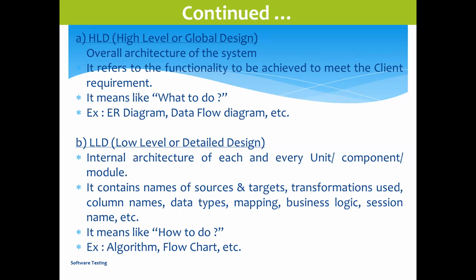Suppose you are moving from one component to another component. In high level design it will mention one arrow mark, module 1, arrow mark, module 2, and what is the use of module 1, what is the use of module 2. That's all. Now coming to the low level design, how it goes from module 1 to module 2, what is required, any tools you are using, any web service you are using, any coding you are doing, what type of code, what type of standards. So it will come at a detailed level.